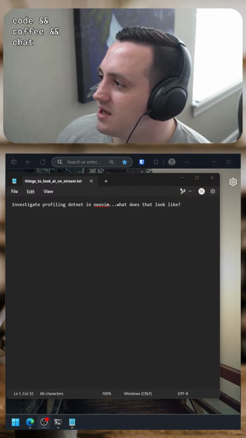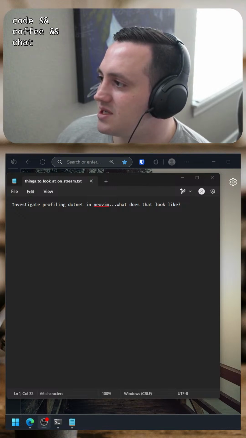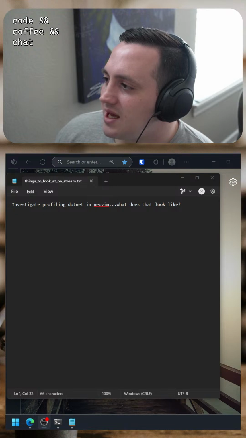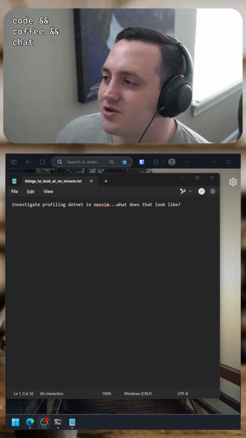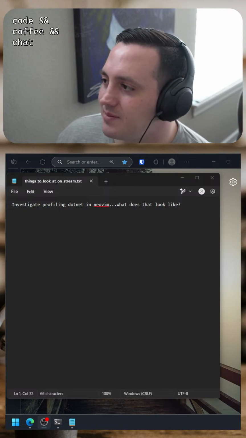Let's see. There's a NeoVim plugin called snacks.nvim that has the ability to view profiles, so trace files. But I'm not sure, is it just for Lua or can it be used for other languages or tools as well? Yeah. I'm not familiar with how all the profiling tracing works, so I don't even know if there's a common protocol like DAP for it, right?